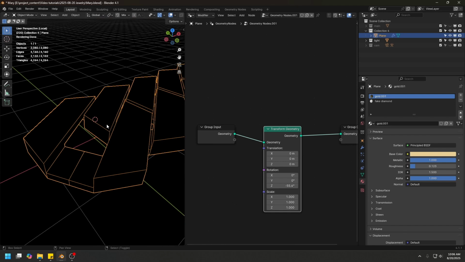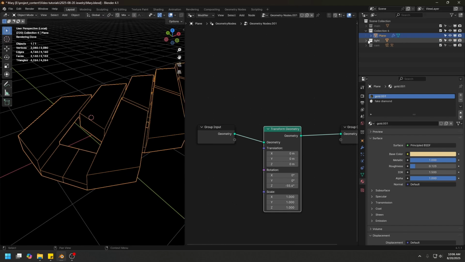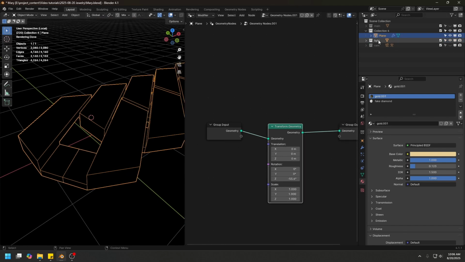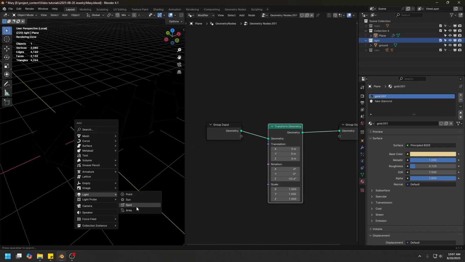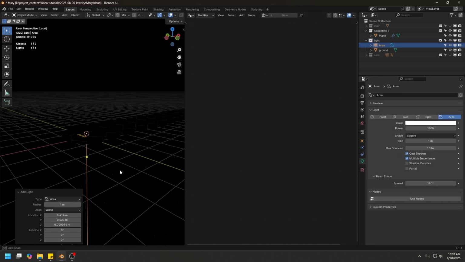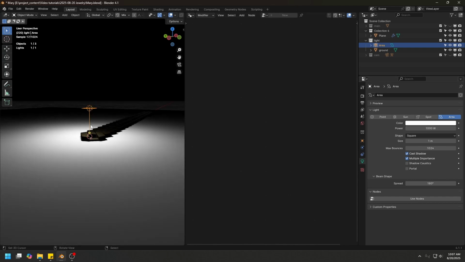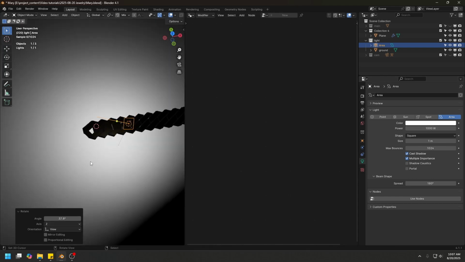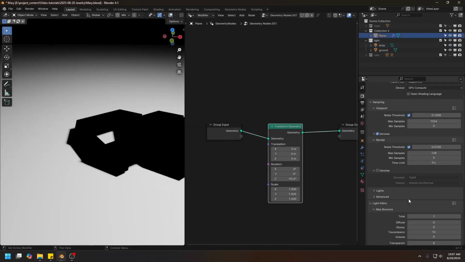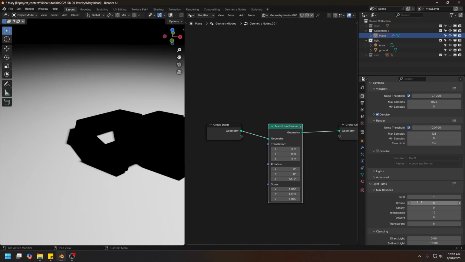And let's render. We don't have any light right now, so we need to create some light. And let's go ahead and create an area light. Make the light a little stronger, maybe 1000. Right now we don't have any bounce light, so let's go ahead and add some bounce lights.